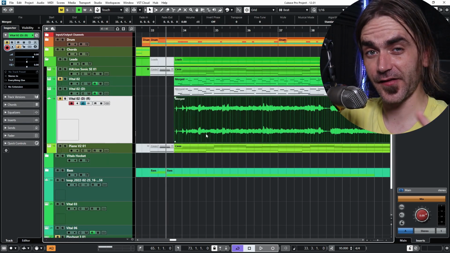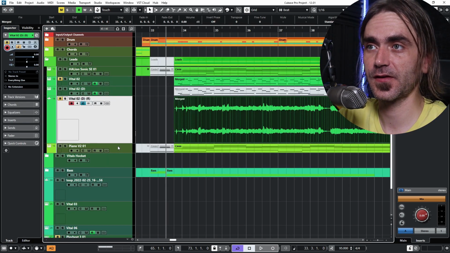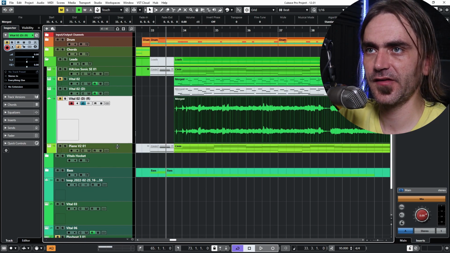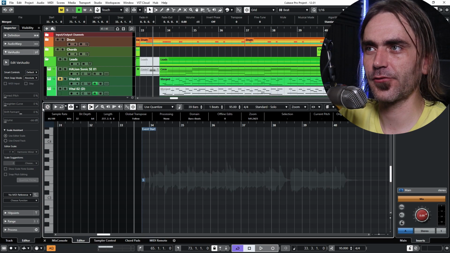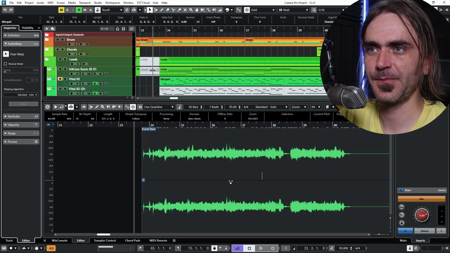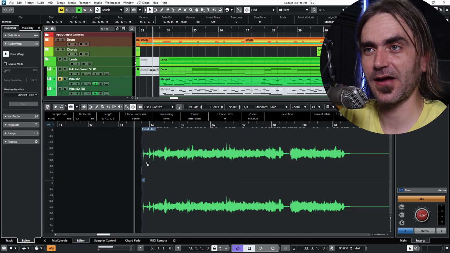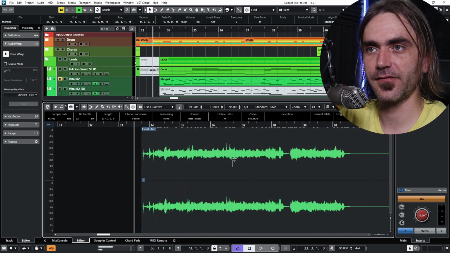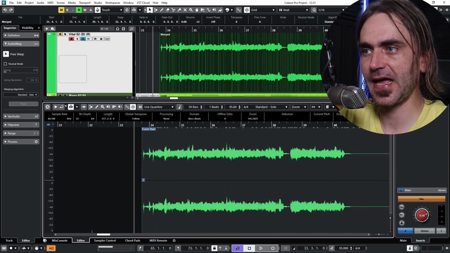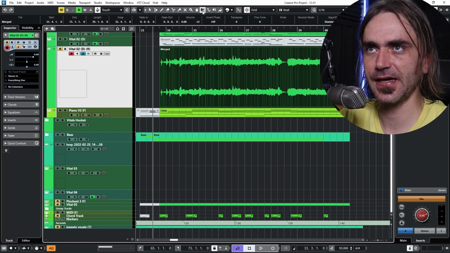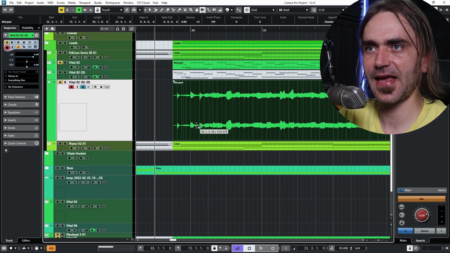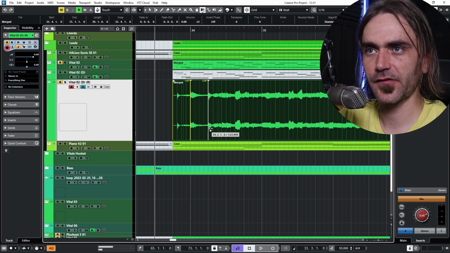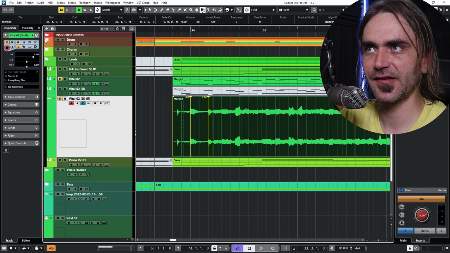So number 4 on my list is the ability to warp clips directly on the timeline. Previously with audio clips, if you wanted to warp them to fit the grid of your track a little bit nicer, you'd have to actually open it up down here and do the warping over there. Now they've actually added an extra tool over here, the free warp tool. And what this does is it gives you the ability to warp your loops and stuff directly on the timeline. So this is great because it allows you to actually line stuff up.